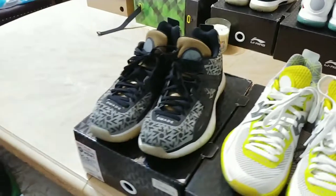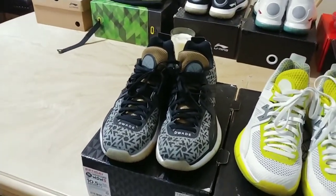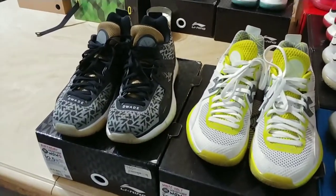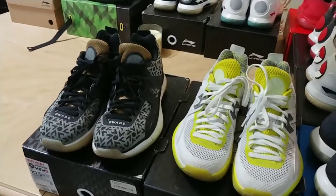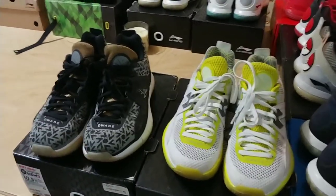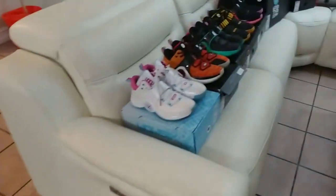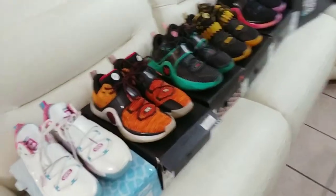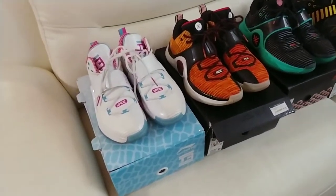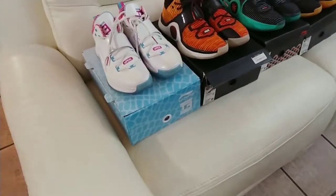FYI guys, in my shoe collection of Wades I'm missing some from the last video because when my kid comes out for the holidays he always ends up taking a couple pairs. He'll be like, 'I really like those shoes,' and he's my kid, I love him, so I'll be like 'Yo, take them.' He lives in Port St. Lucie, I'm here in Miami. He took back my Way of Wade Six White Hots, which I loved, but I love him even more.